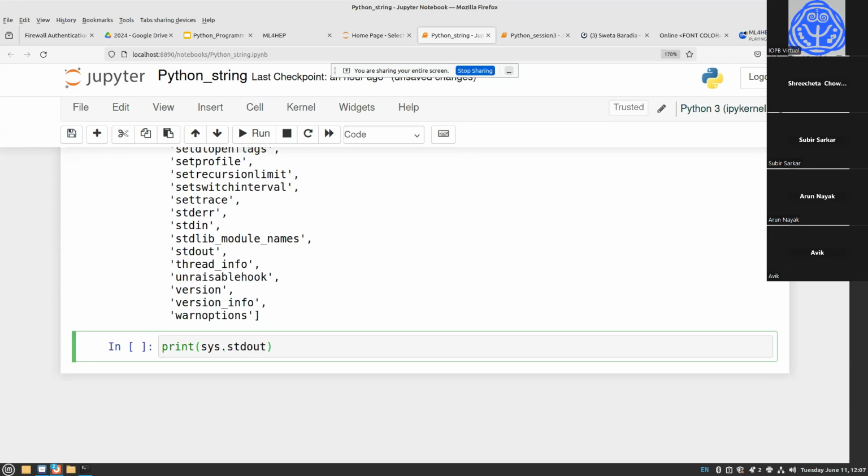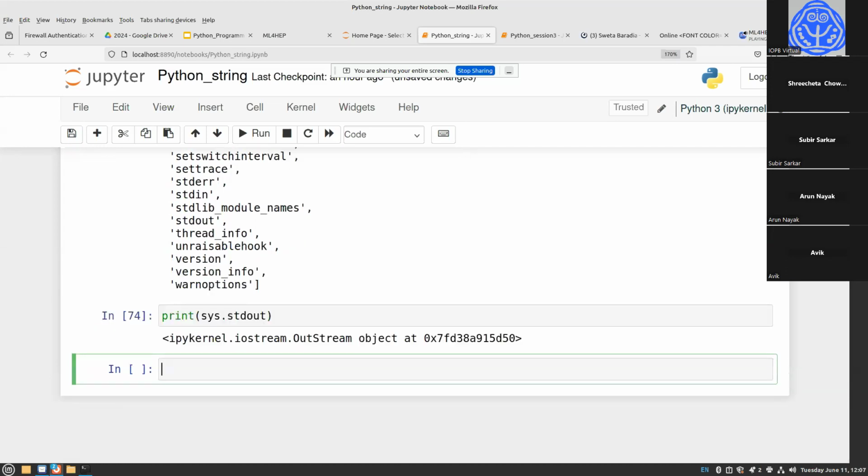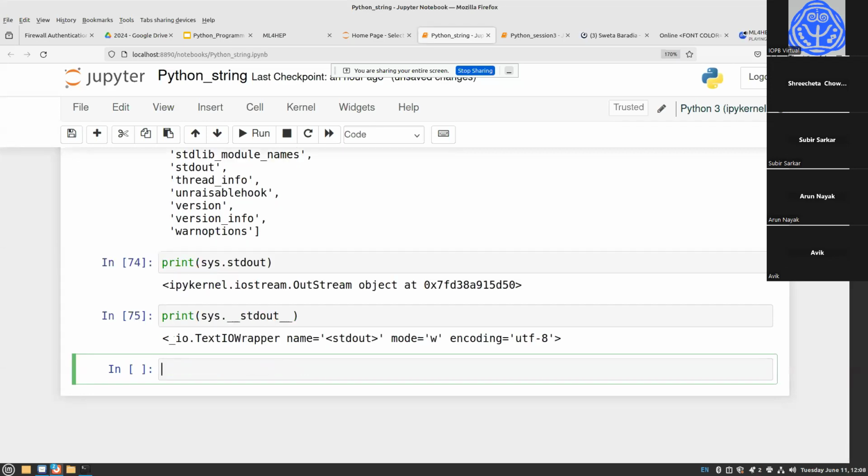So this one, and print sys.__stdout__, because here I have not changed it at all. So you see that now they don't actually print the same thing, so it is not really easy to understand exactly what goes on.